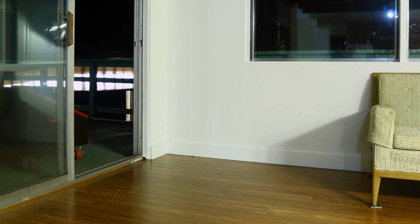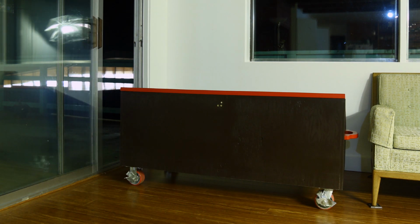So I can bring it inside and take it outside.